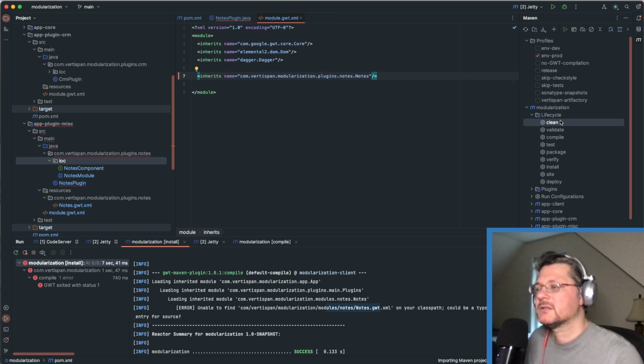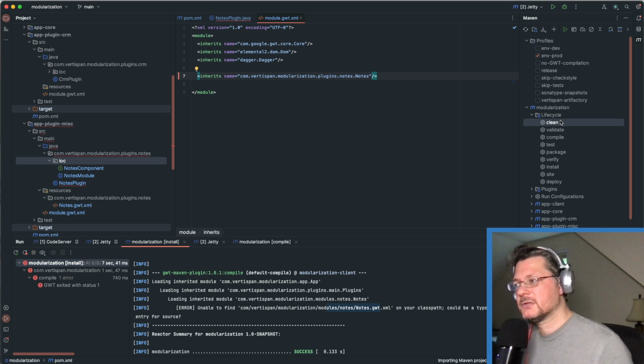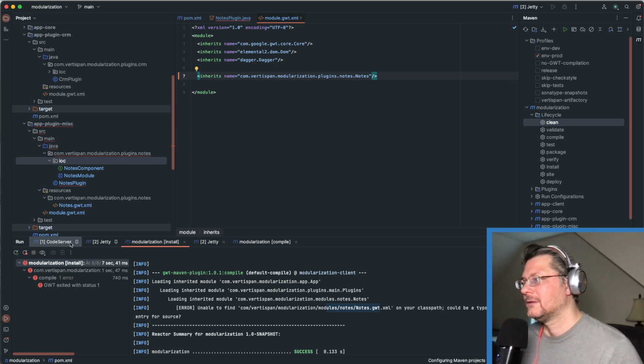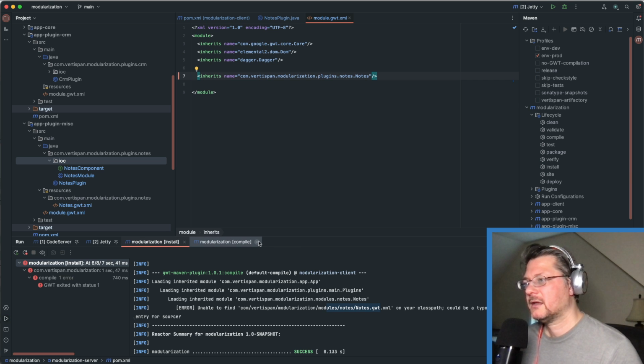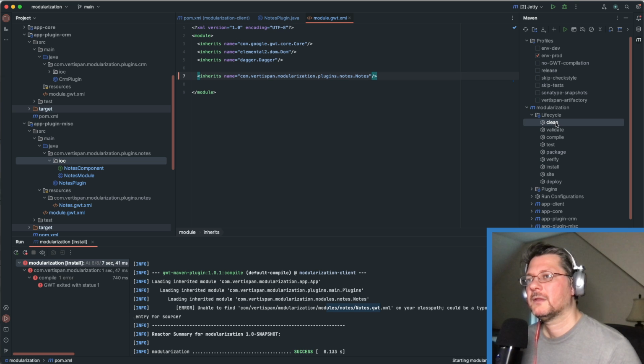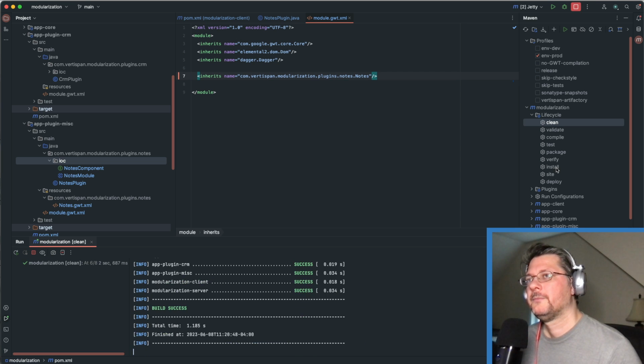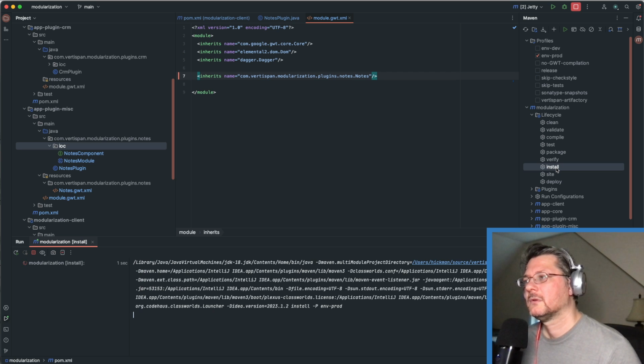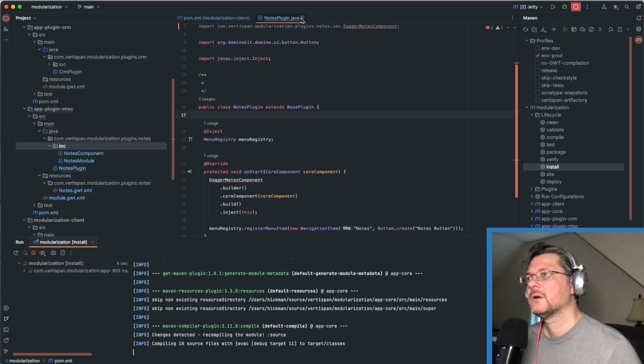Cool. All right, so let's do a full clean install. I think that should be it. Could be wrong. Been wrong before, many a time. Probably close some of these unused tabs. Oh, that's weird. Did it run? I don't think it ran. All right. Try this again. Hopefully this time it works.